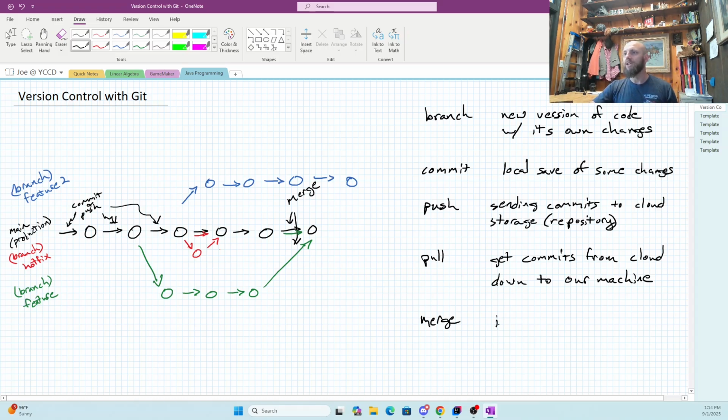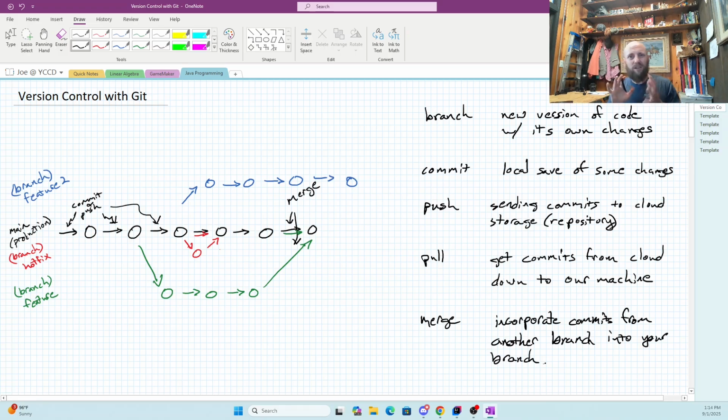So this is incorporate commits from another branch into your branch.